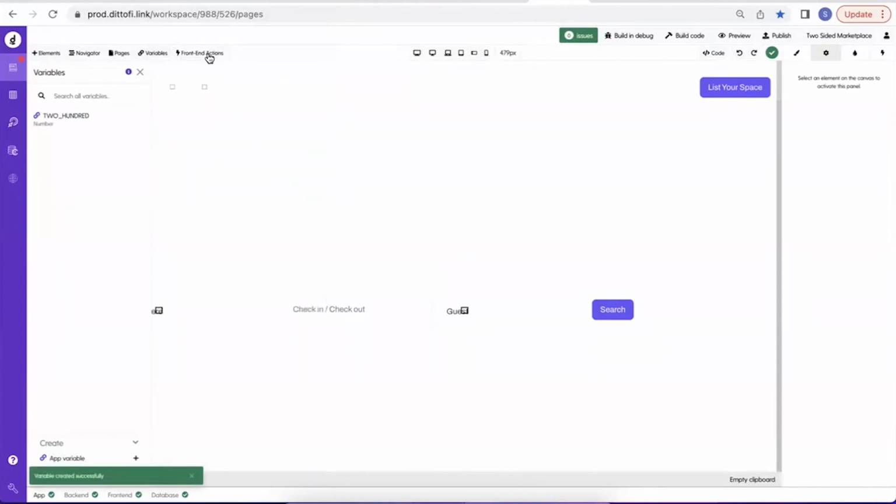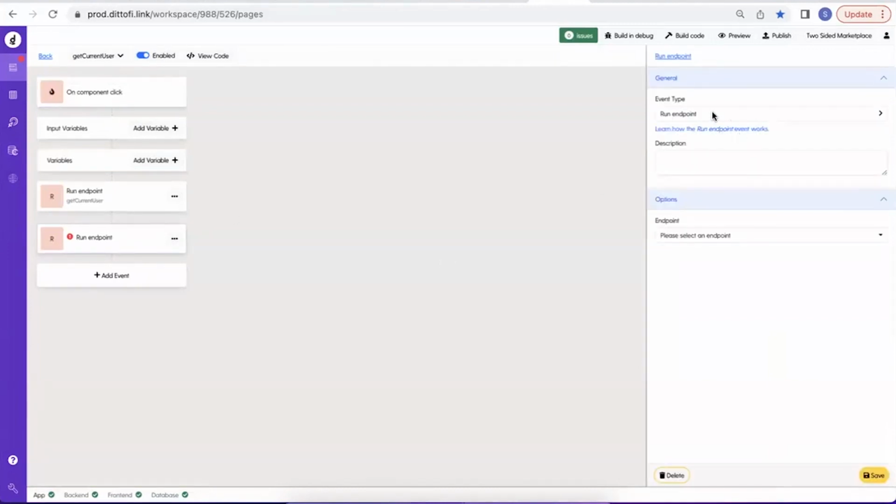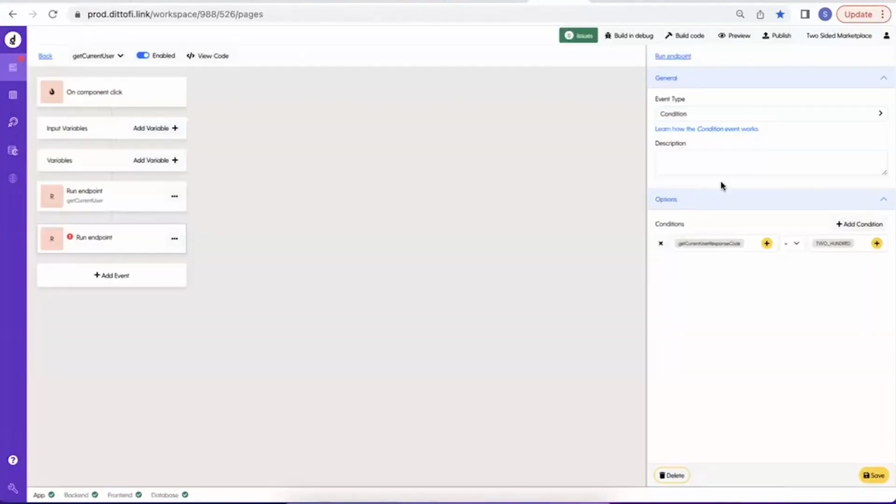And that way in my get current user one here, I can just use a condition and say if the response code equals 200. So if response code equals 200, then now I know the user has logged in successfully.